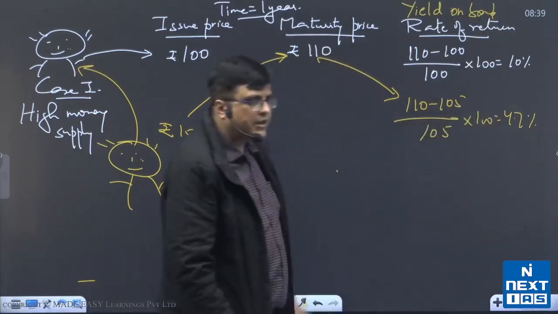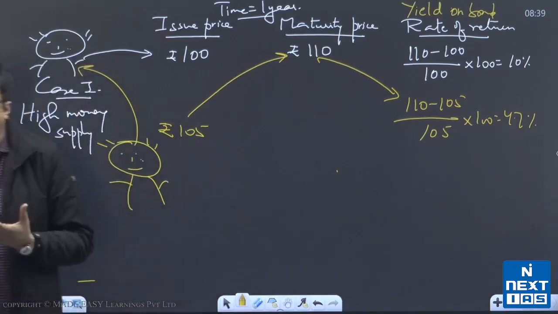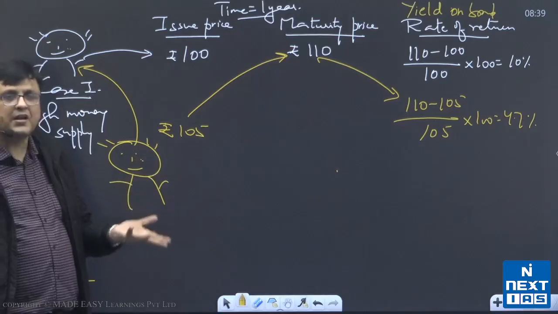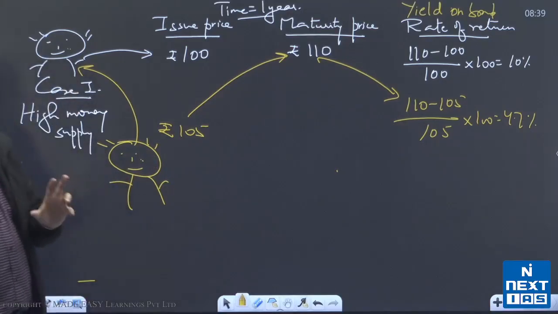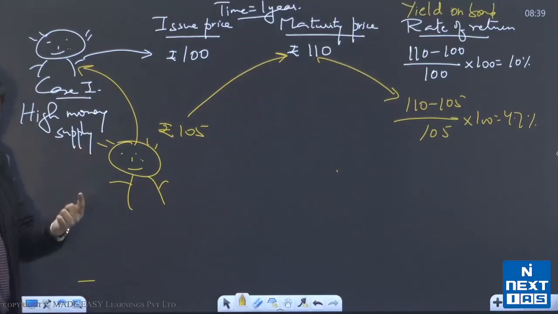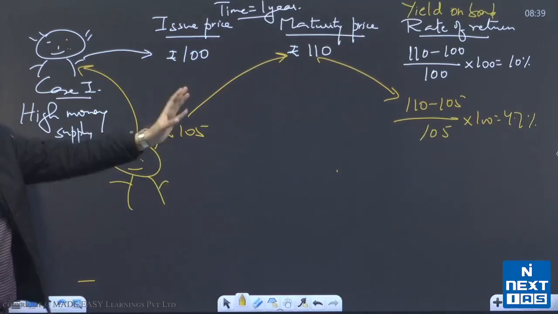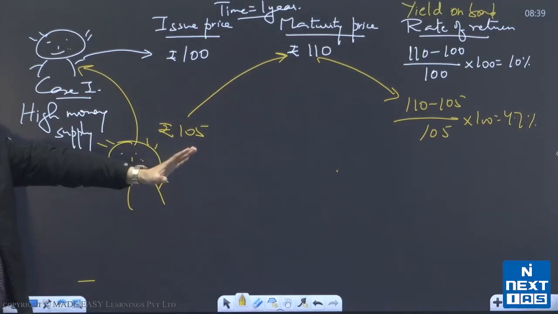All right? This rate of return on bond is what you read in the newspapers as yield on bond. So my yield on bond is my rate of return on bond, and as bond price rises, that yield on bond falls. And when is it happening? When the money supply is high. All right? When there is more liquidity in the economy and not as much demand for money, people take that money to the bond market, the bond price rises because demand for bonds increases, and the rate of return on bond, or what we call yield on bond, falls. Is everybody clear on that?